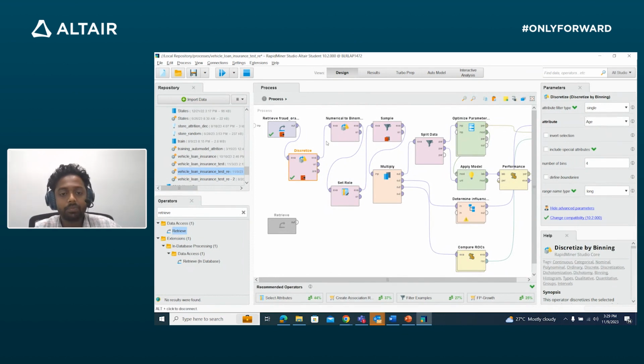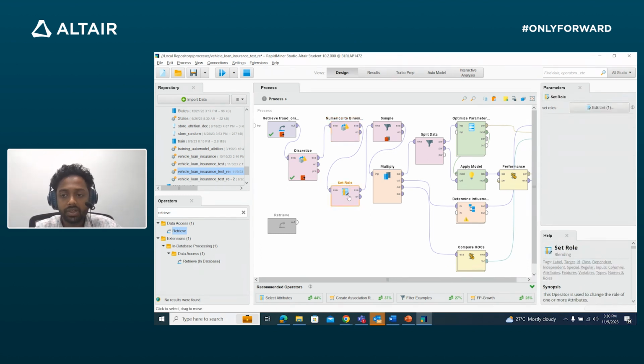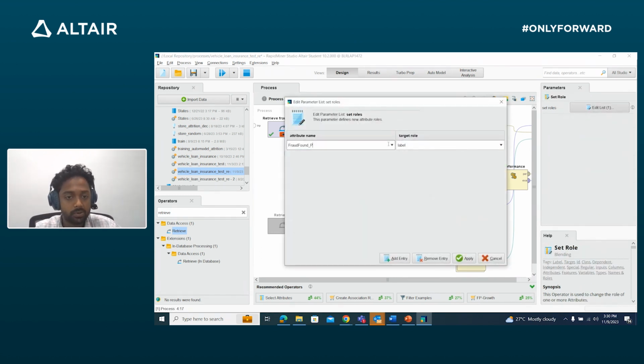And after this, the next step is that we have converted the numerical variable, fraud found, which I already mentioned is a target variable, from numerical to binomial. Why have I done this? Because binomial, as you know, is binary, right? So it's now whether it's a fraud or non-fraud. It's a very simple thing, you don't have multiple options here, just two options. And eventually I have converted this to a target variable, as I was mentioning, this is a label. The computer doesn't itself know which is a target variable, but here we make it clear that this is a target variable.